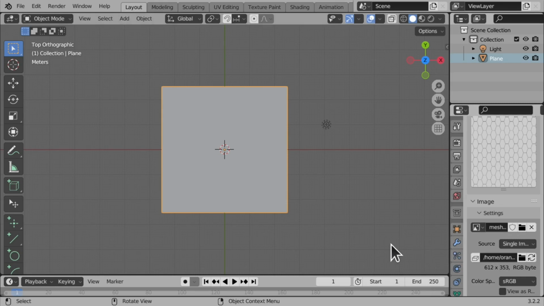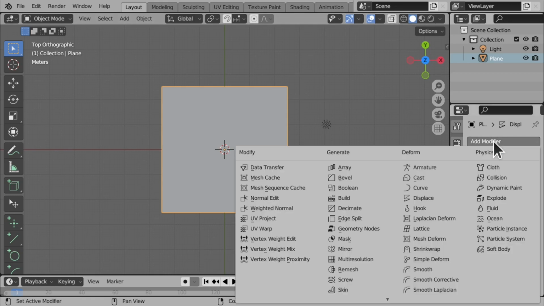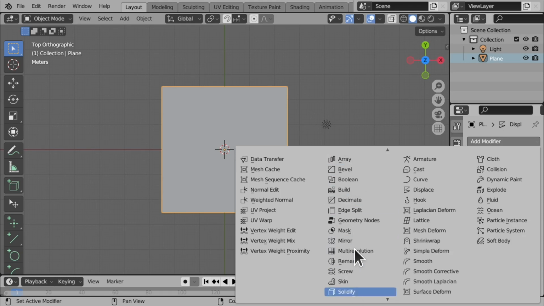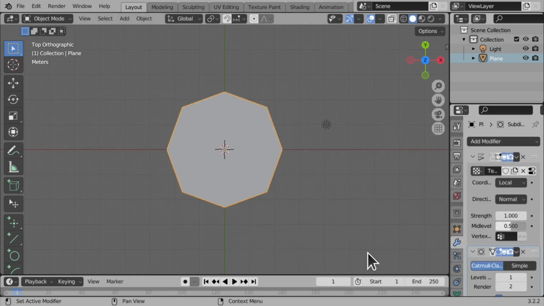So let's click on the spanner icon and add a modifier. Now I'm adding information, and I'm going to come down and we're looking along this generate, and we're looking for something called subdivision surface. The surface will change. We're adding more information to this. Now I'm going to increase the levels up to about 4 for now. This rounds this off, but we still only got one face upon here. Now, as well as the subdivision surface, we're going to add some faces to here. But let's see what's happened.